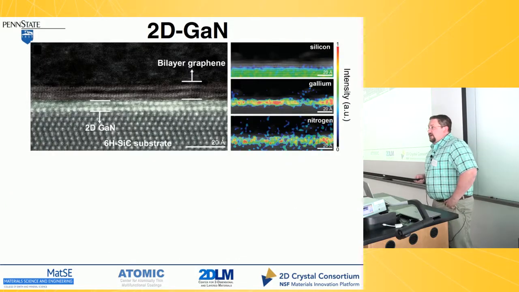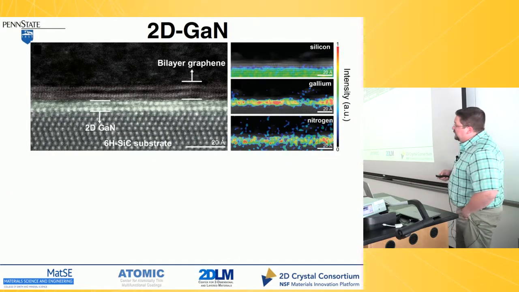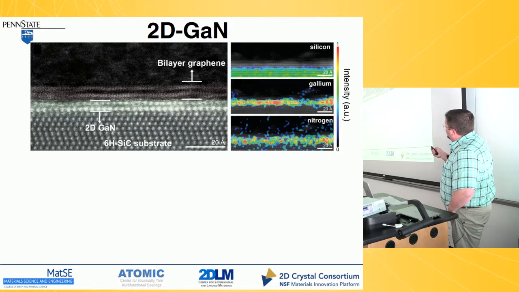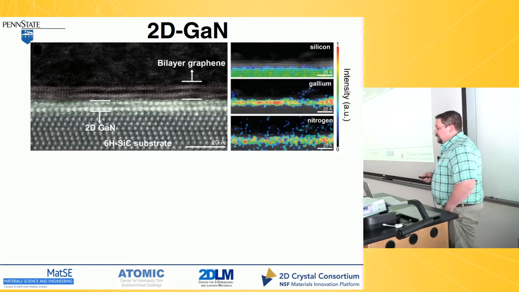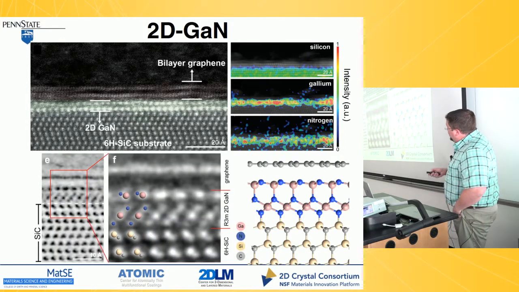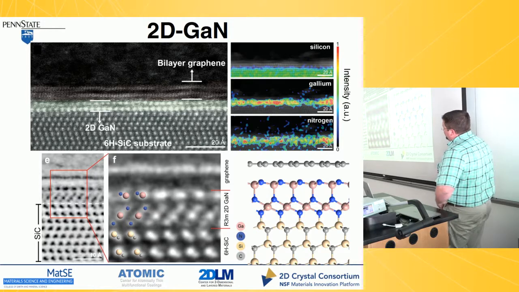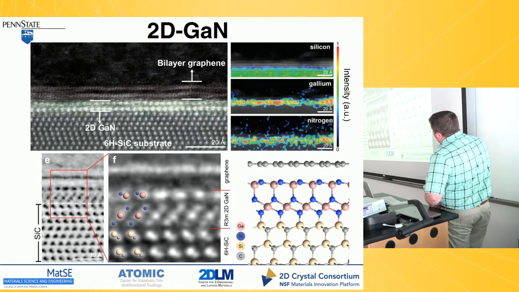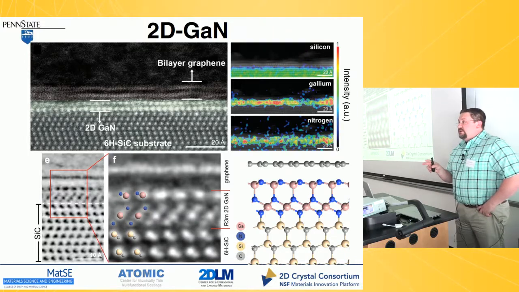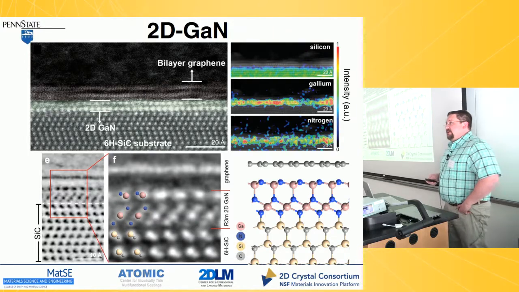If you do a year and a half to 2 years of optimization, you end up with things like this, where it's 2D gallium nitride. Here's our graphene. There's our silicon carbide. You do get quantum confinement effects in these materials, but that's not necessarily a bad thing. Here's high-resolution TEM and the structure of it. So it's actually a gallium-2 nitrogen-3 material instead of just gallium nitride 1-to-1.